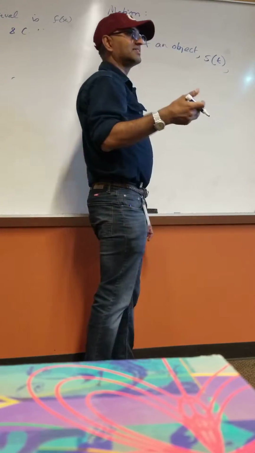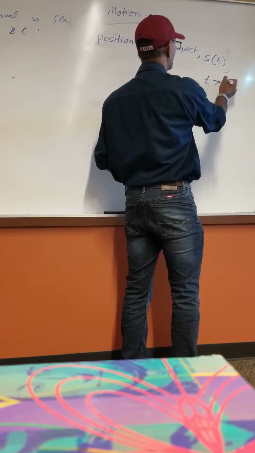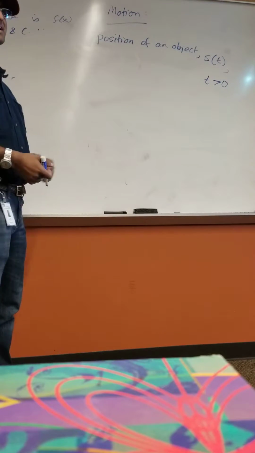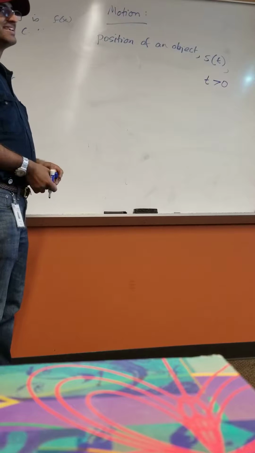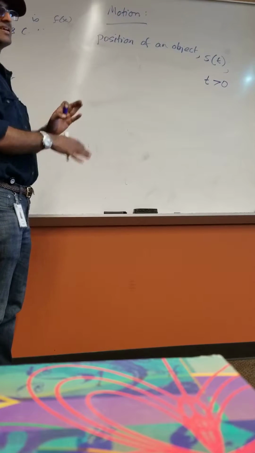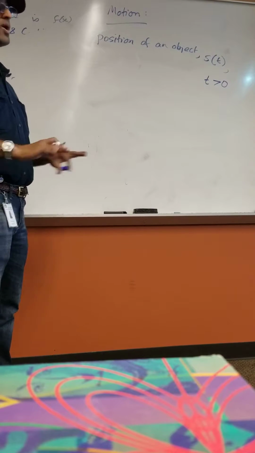Another thing is, guys, this is motion. Now I know this is the natural world. So we will say time is greater than 0. Where I am from, time can be positive and negative. So we will assume time is only positive. When we make number lines, it's only 0 to infinity. We will not look at negative values. We'll just erase that part of the number line that we are not interested in.